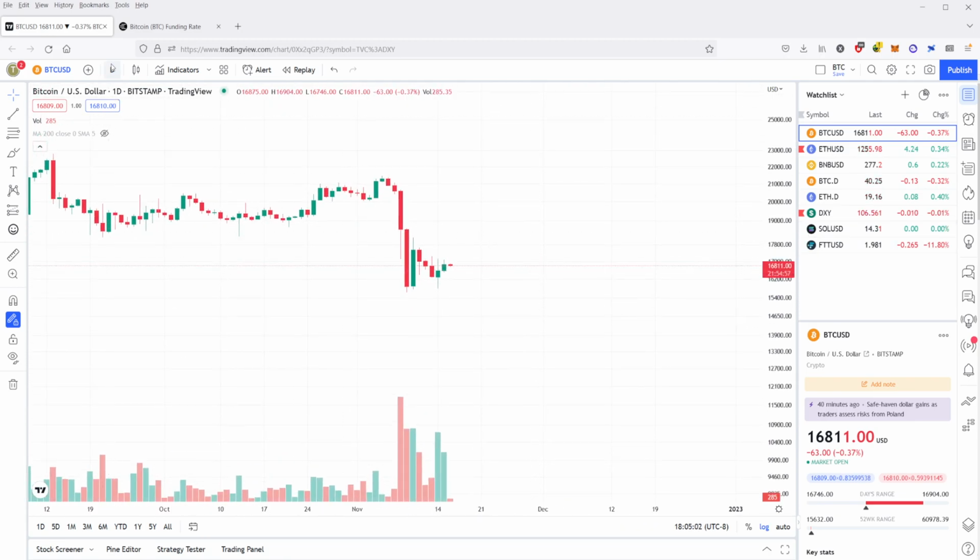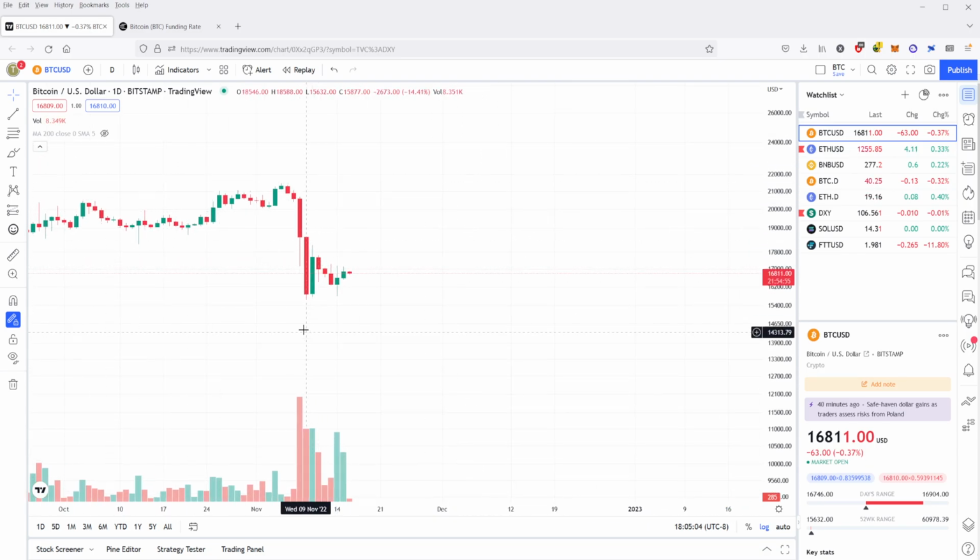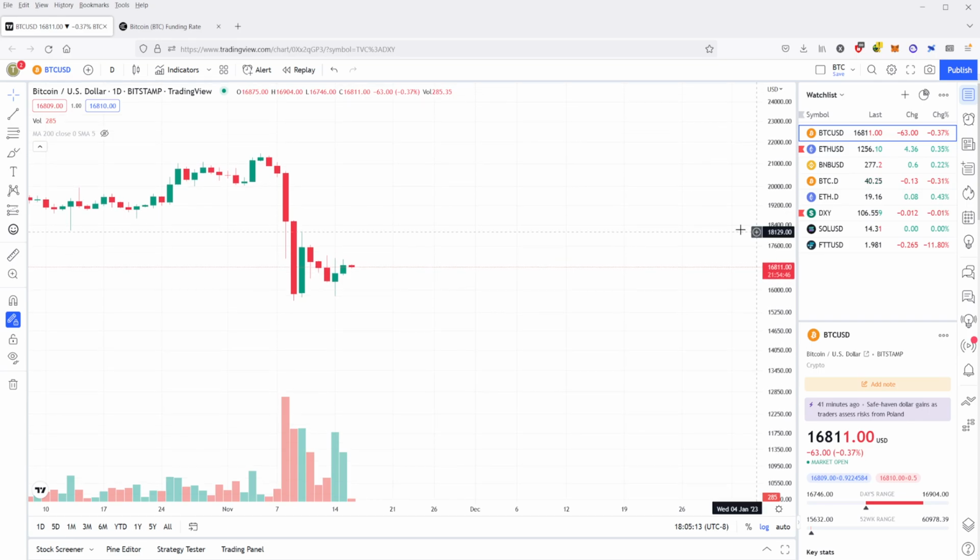I have the daily up here, and one thing you can see is that it has been narrowing in a range. It went up and then it went down, and now it's kind of narrowing. It's like a sine wave where it goes down dramatically and then it pops up, and then eventually it will return to the equilibrium in the middle of the range here.